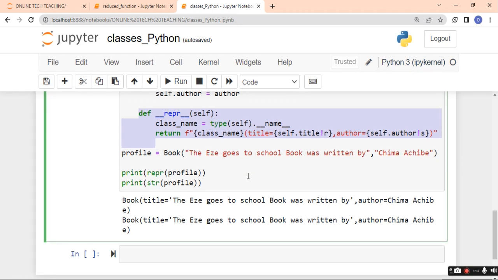Now remember, when you define a class called Book with the __init__ method, there are two required arguments when initializing this class: the title and the author. First, you create an instance of this class with the title and the author of the book, which is Achebe, and you pass it to print. We pass this profile so that we can print it with the print function.